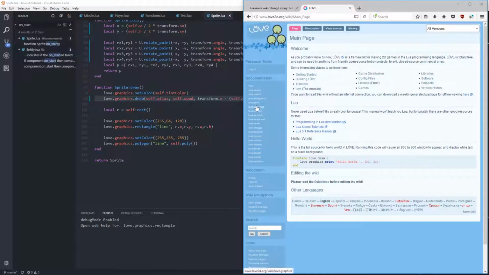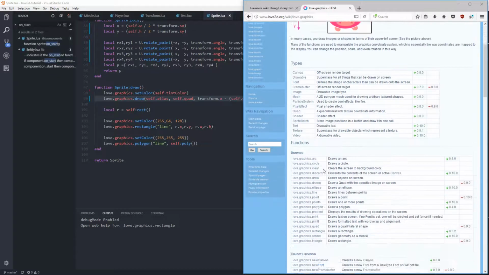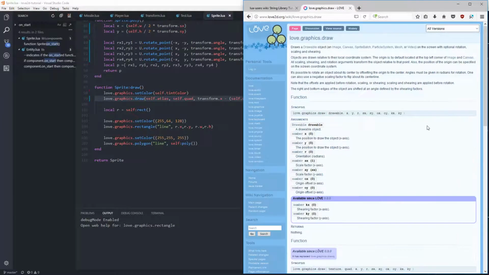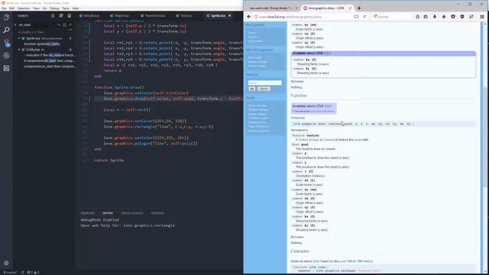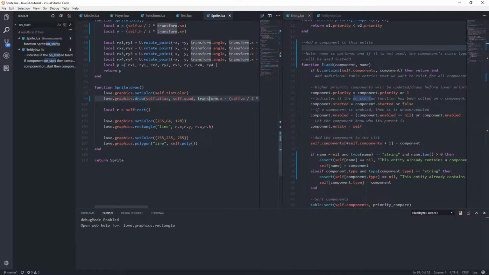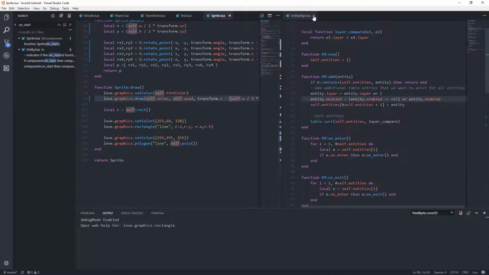There's so many parameters that it's hard to remember. So it's drawable. Oh, actually, we're using the quad one here. And then X, Y. Move these out.